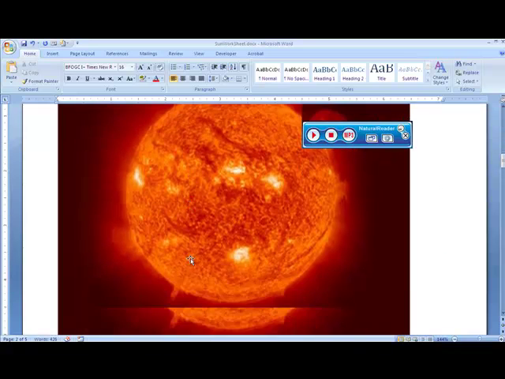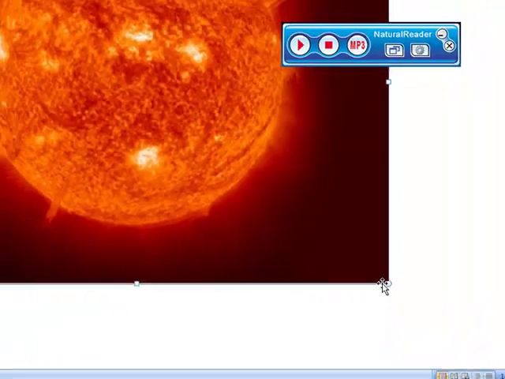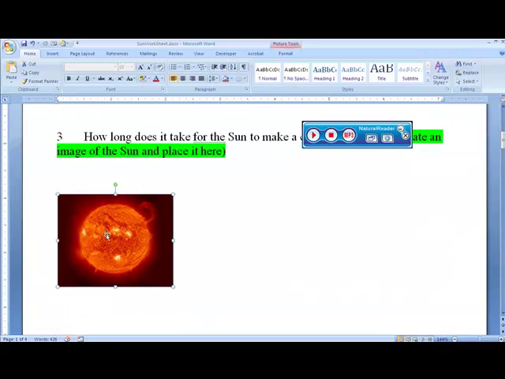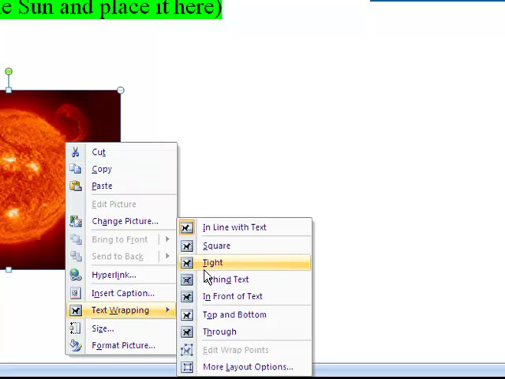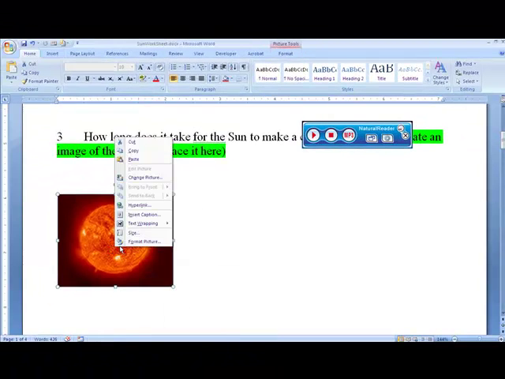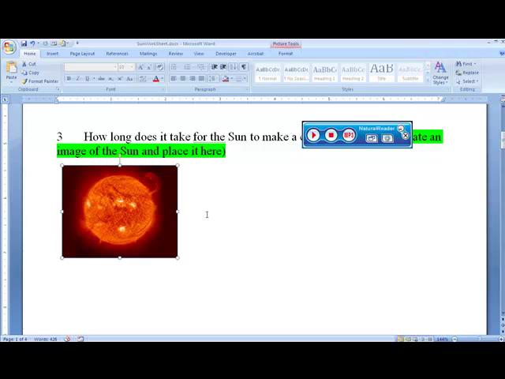Now it inserted my image, and you'll get a lot more familiar with how to resize and insert it easily, but you can grab the corners just where I did and resize it. And you can also do some formatting to it so that it's a little easier to place in the text. One thing that may be a good thing to do is, when you click on the image and right click with the mouse, you can do text wrapping. And usually I choose tight so I can put it right next to text, and that makes it work well for an image. So that's going to be a right click, text wrapping, and tight. And that way I can move it a little closer where I want it.